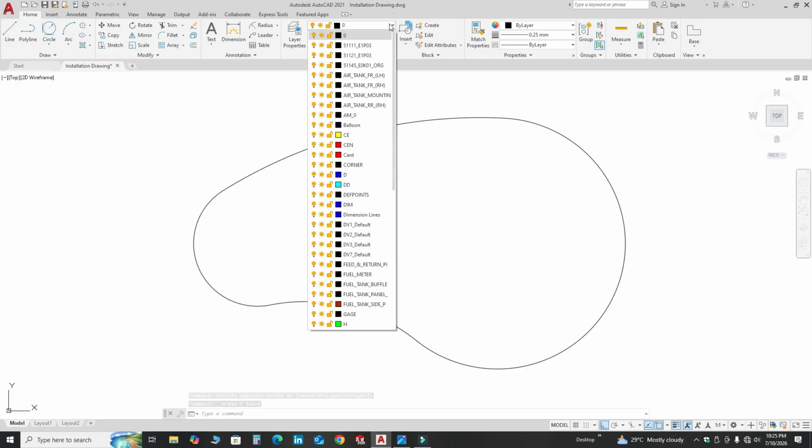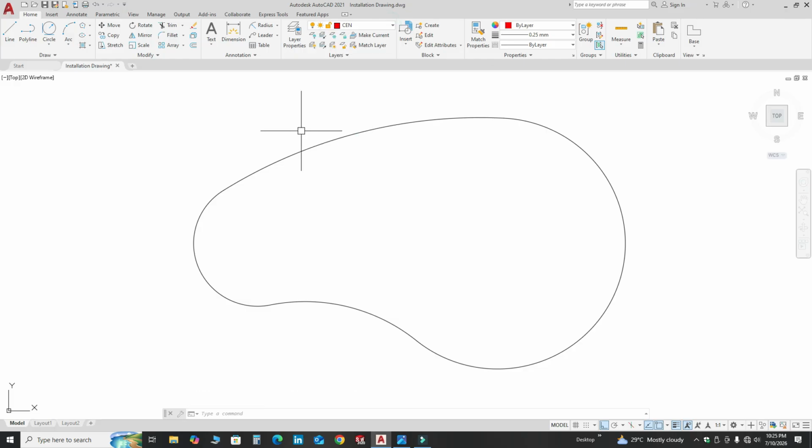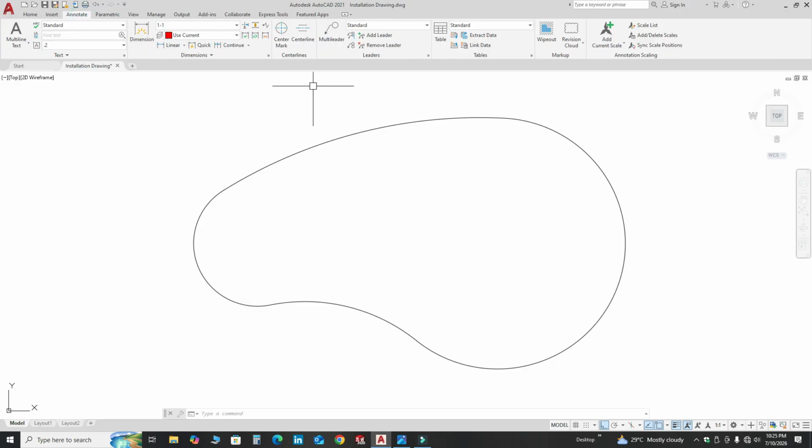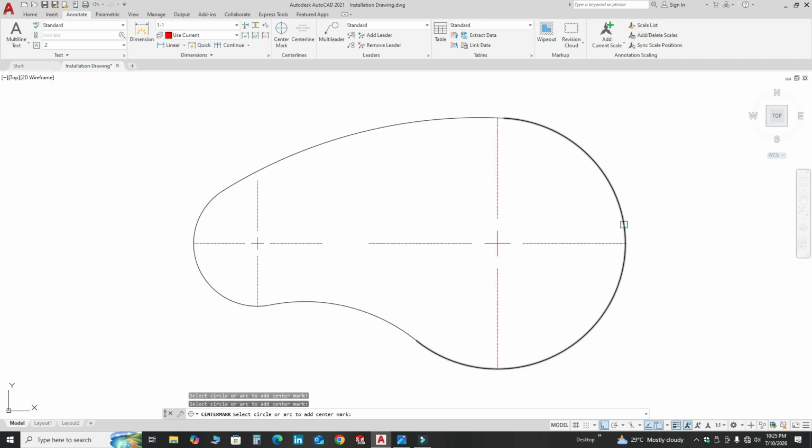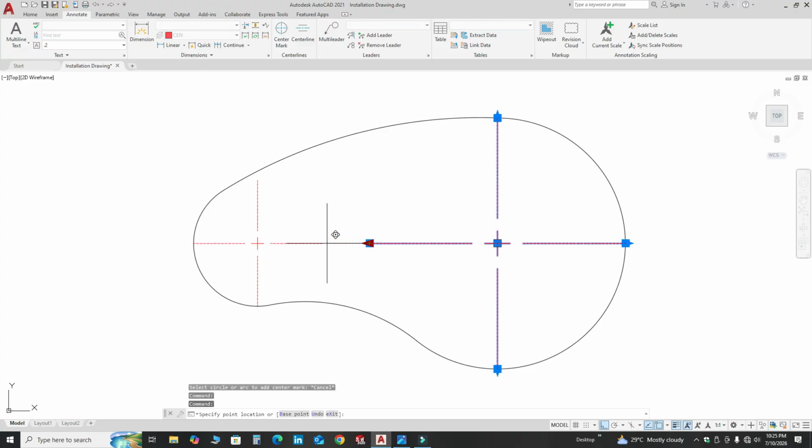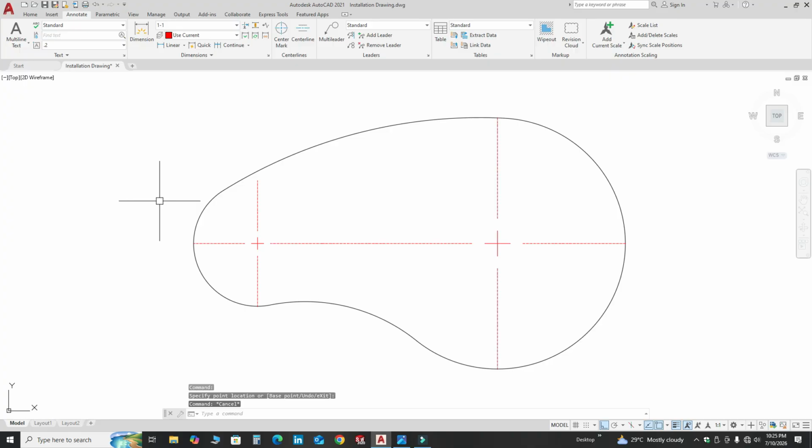So I will change my layer to center, and I will go to annotate, and here I will select this command center mark. Also we have to create, let's say, one line, or maybe we can drag this to here. Okay.